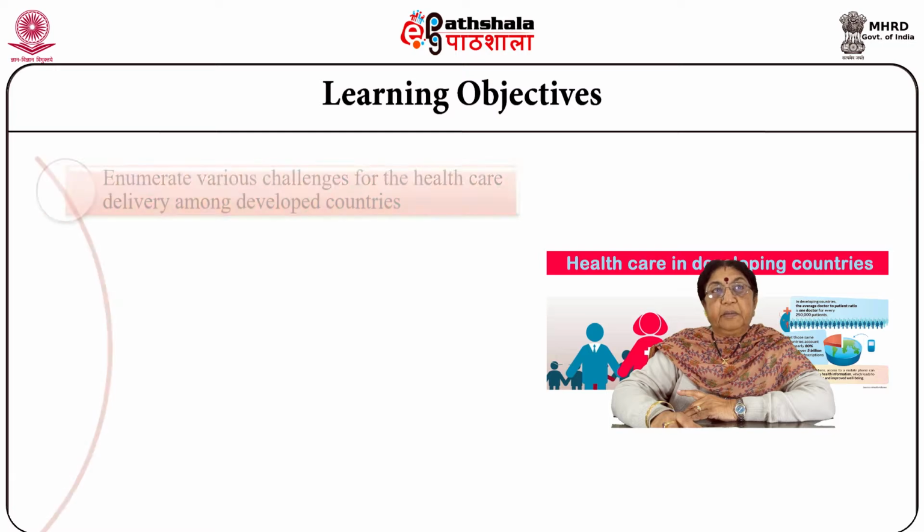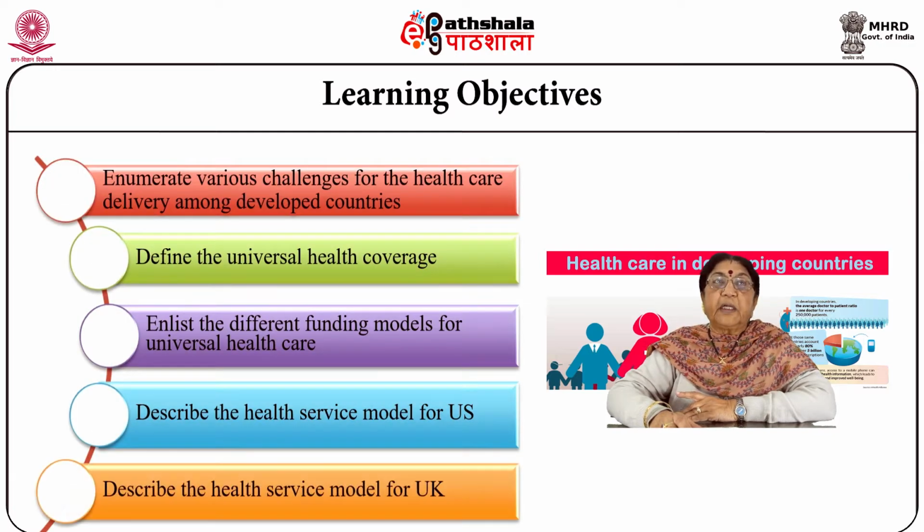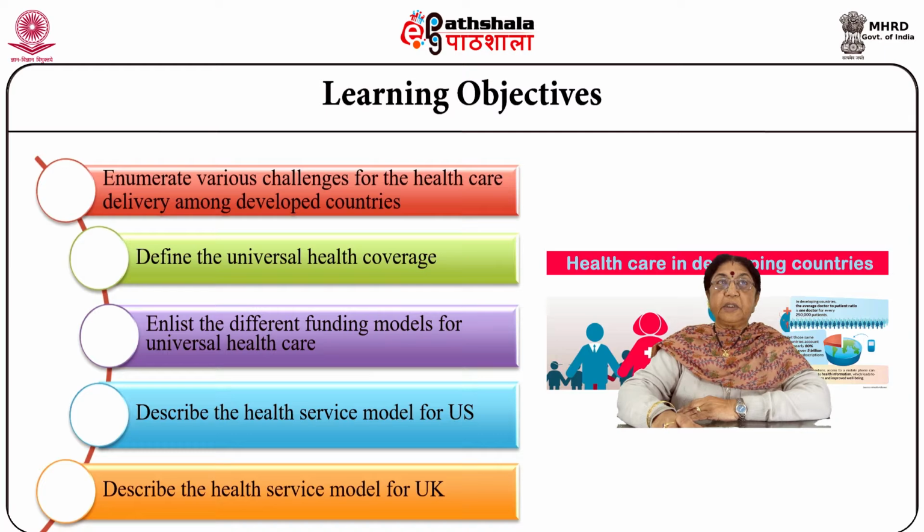The learning objectives. Before we start any program, before we start any lecture, it is important to define what would be our learning objectives. In other words, what we want to achieve in learning at the end of the lecture. So in this case, we would like to enumerate various challenges for the healthcare delivery amongst the developed countries. We would like to define universal health coverage. We would talk about different funding models for the universal health care, because they are not the same all over the world. They differ. And we would also like to take up the health service model for US and UK.